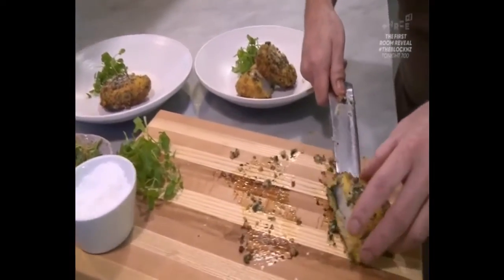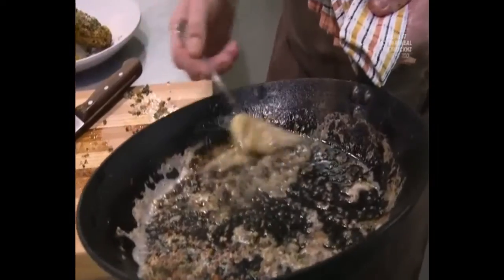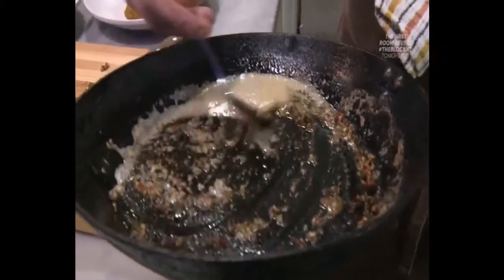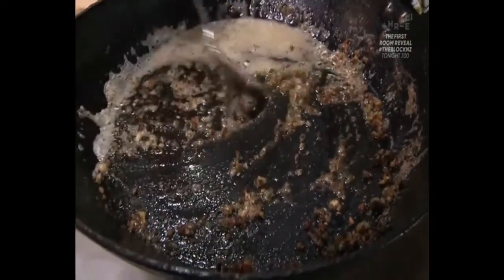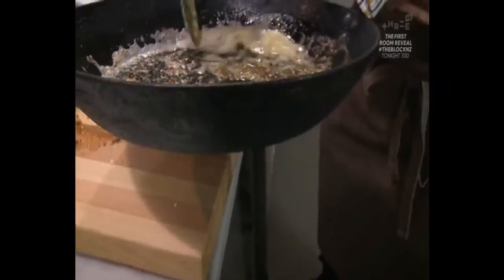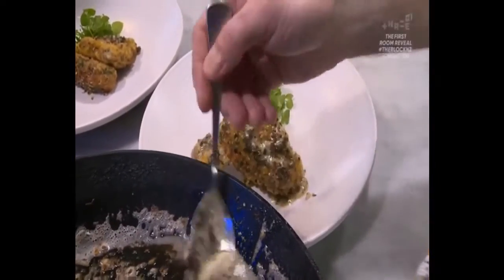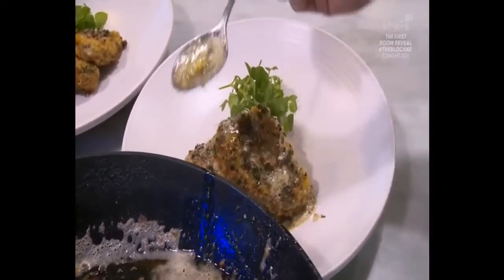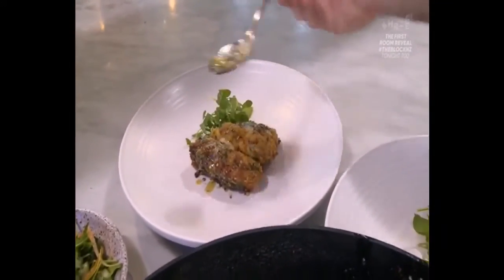Now chickweed's one of those weeds that is beautiful to eat. It's a little bit sour. It has some really nice fragrant notes to it as well. I'm then going to take a little bit of this dressing that we've created in the pan. You can see all this toasted shallots and garlic and the parsley in there. I'm just going to pour a little bit just over the top there. Now you can actually put a little bit of lemon juice over there. It would be a really nice addition to this dish.